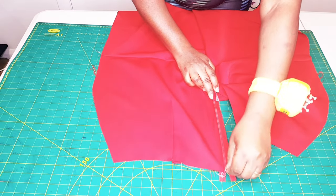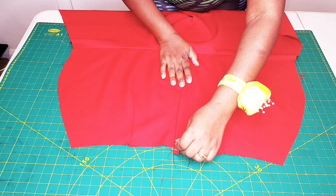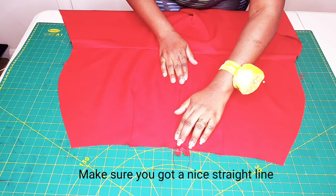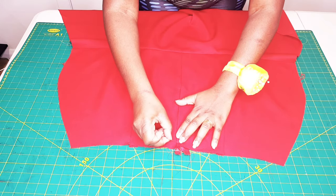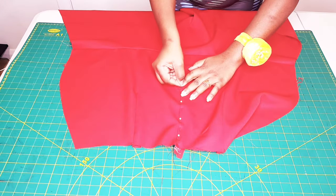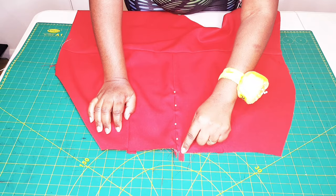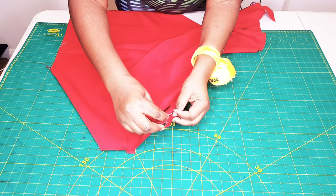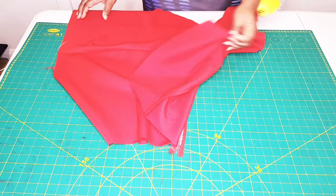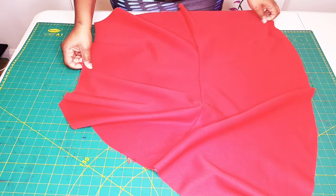So what I'm gonna do now is close the zipper and make sure to cover the zipper with your left side. And just pin it along. So now we're going to sew the left side of the zipper along this side, making sure to catch these two sides together, the zipper and this side here we folded in. Okay, let's go and do that. Okay, so our left zipper is finished and I went ahead and gave it a nice press.